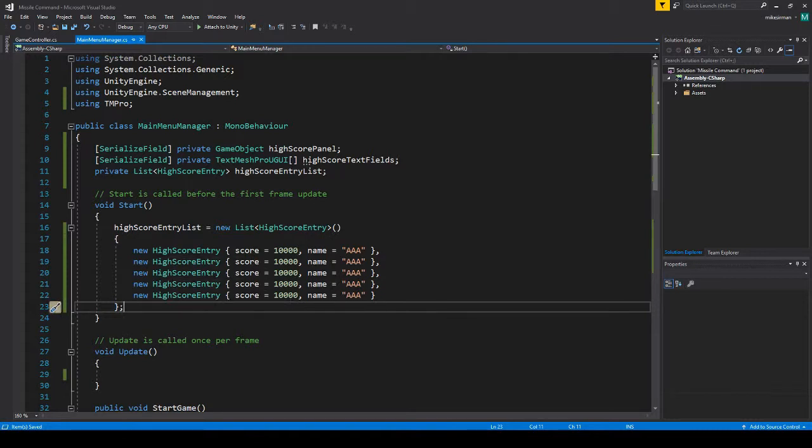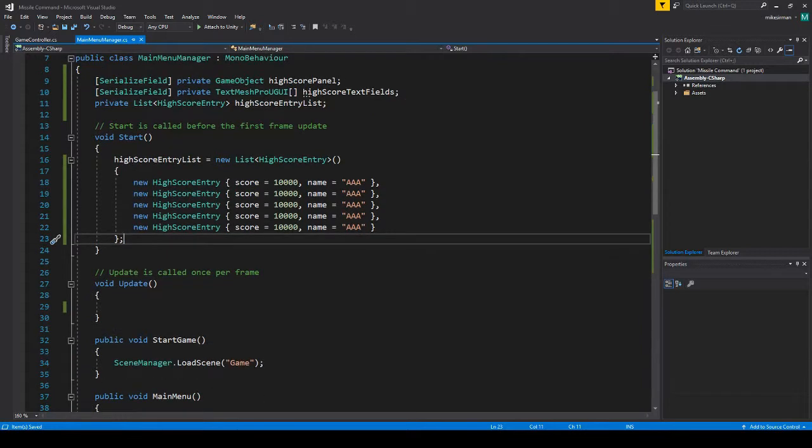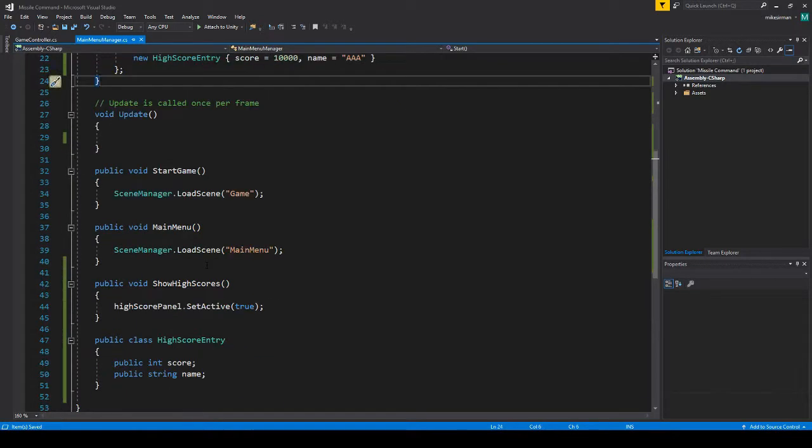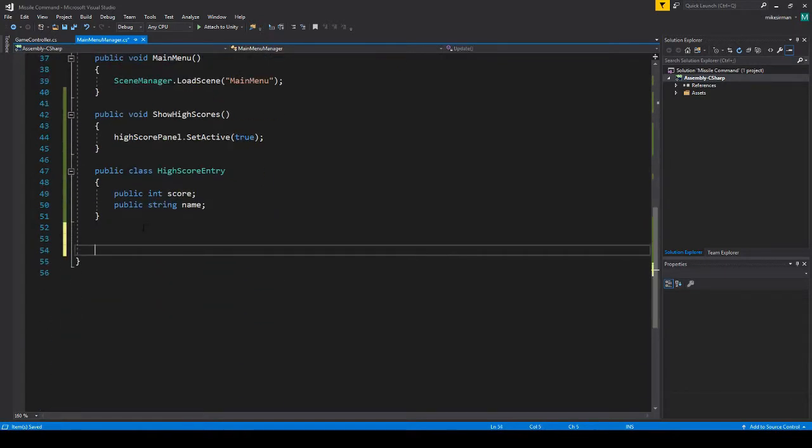So what I'm kind of thinking we'll do is we can have the list when the player gets a high score. We can check if it's higher than the lowest one in the list. We'll add it to the list. And then after we sort them, anything that's over 5 we can just remove, so there's only 5 in here. But we have that, and then let's make a quick little method.